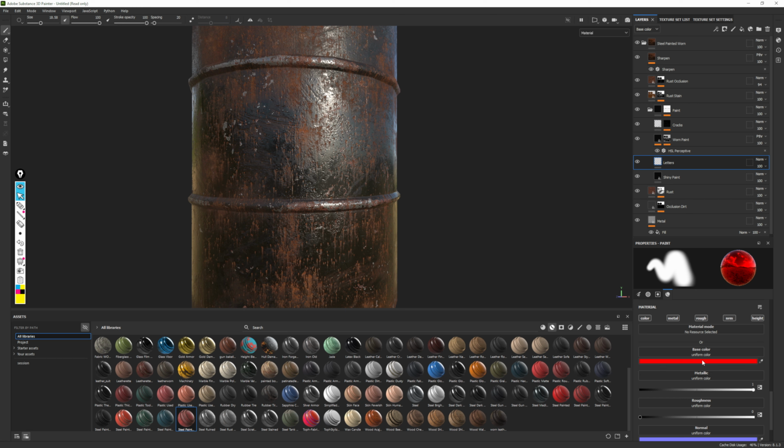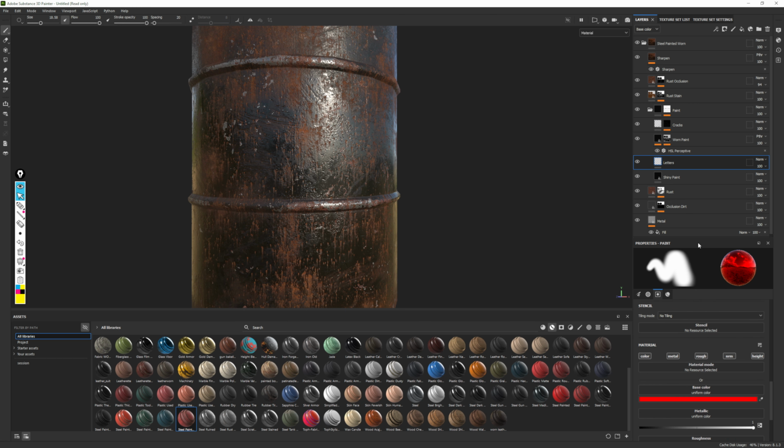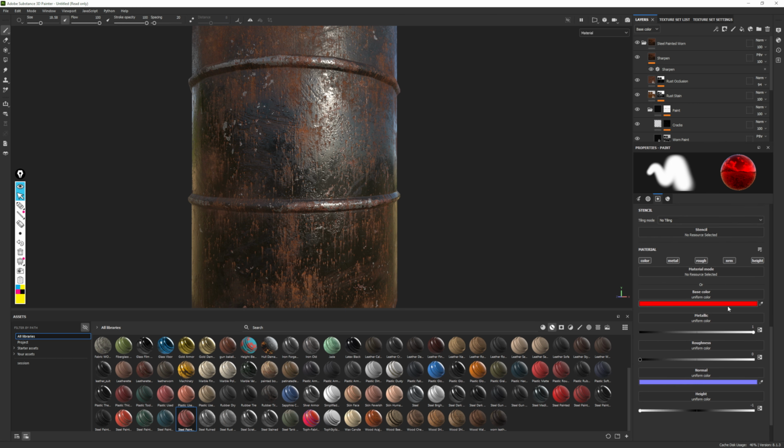Now, originally when I painted the barrel, my settings have persisted. They're still here. I'm painting in red with metallic value, no roughness, normal, and height all being adjusted here. I don't exactly want that. In fact, the only thing I want to paint is just color. All of the paint value that's here, I already like that. So I'm going to turn off my metallic value. I'm going to turn off my roughness value. I'm going to turn off the normal and the height. And now I'm just going to paint with this color.